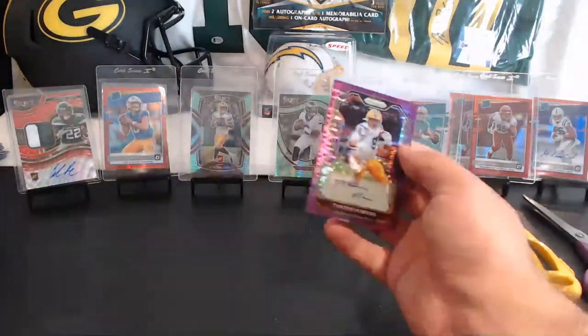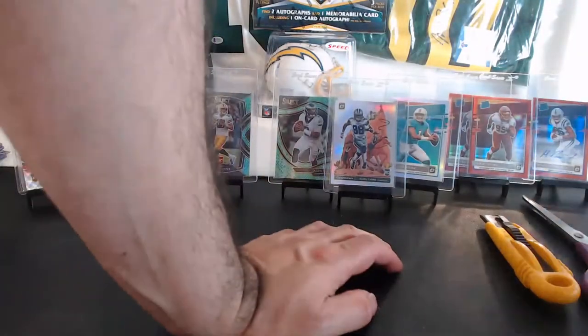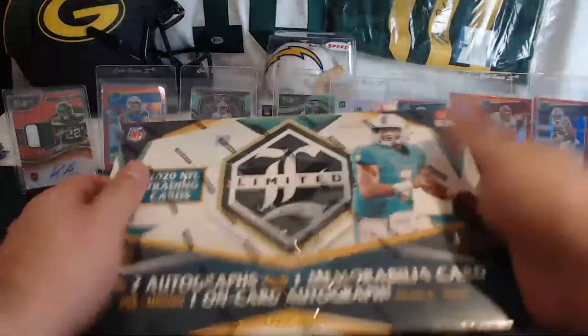Antonio Gandy-Golden. I saw the Washington. I was hoping it was Young. Gibson. Thaddeus Moss. He did re-sign with another team. I don't remember what the team is, but Thaddeus Moss is still not with Washington. He is on another one now, but here's our limited box as well.